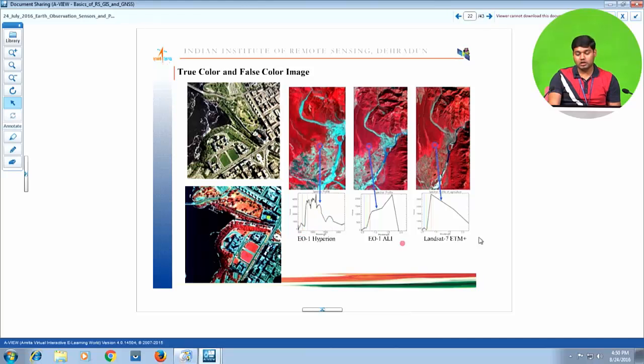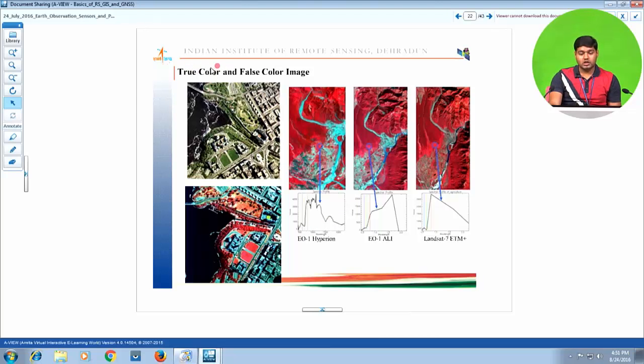So you can see here the spectral details are clearer whenever we are moving towards more number of spectral bands. If you want to discriminate species level features, then you can go for hyperspectral data. I was talking about blue band, green band and red band. In hyperspectral, even the blue band is categorized into more number of spectral bands, and using that you are able to discriminate all the features more clearly.